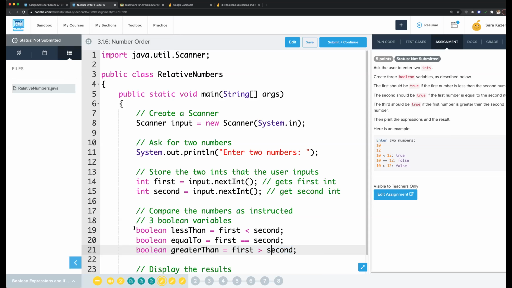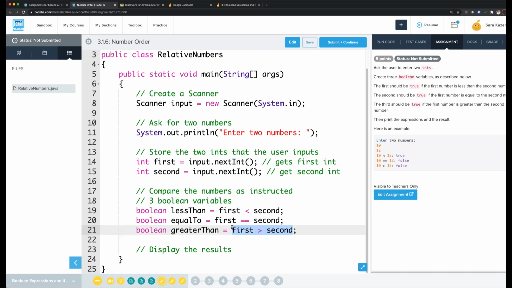And so each of these three Boolean variables will get a true or a false value depending on the evaluation of each Boolean expression here. So this is a Boolean expression that can result in true or false. Here's another Boolean expression that will result in a true or a false. And then here's a Boolean expression that will result in a true or a false. So we should have values for each of these three Boolean variables by the point that these three lines run.